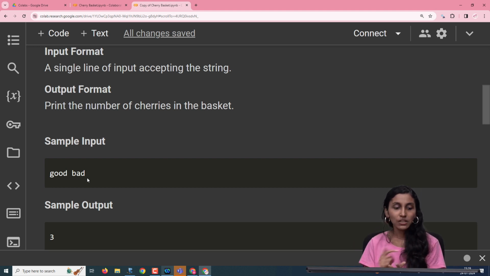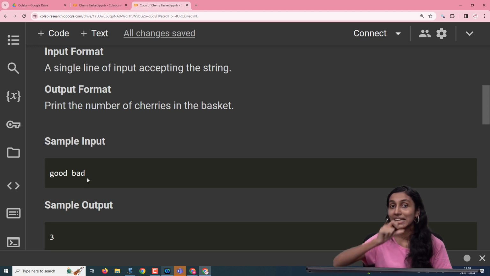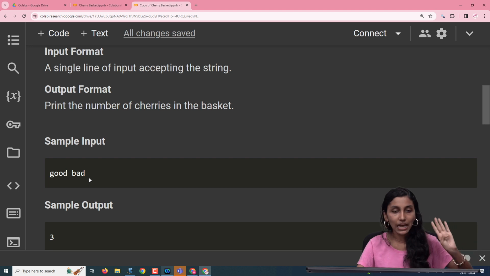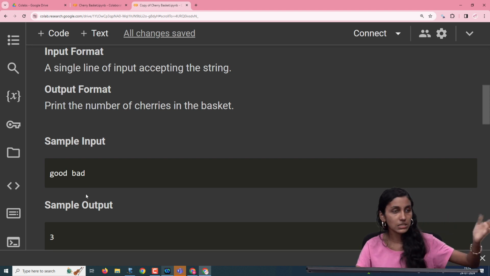At the same time, when you go to the first position, which is the odd position, you encounter a word called bad. This word bad has a length of 3, which is odd. So in an odd position, you are encountering a word which is of odd length. So now we have to subtract (m minus 1) by 2 cherries. What it literally means is that we already have 4 cherries in the basket, with the help of good.